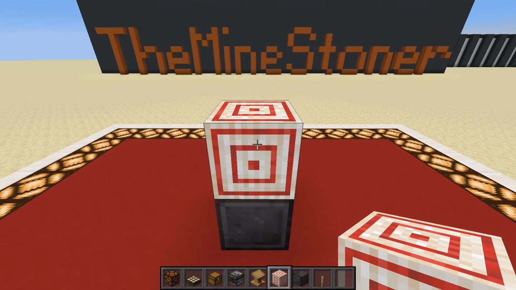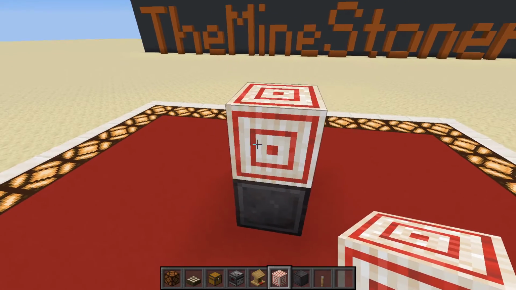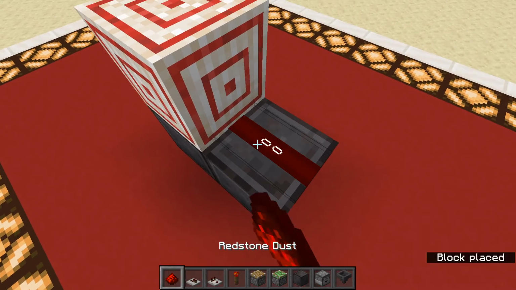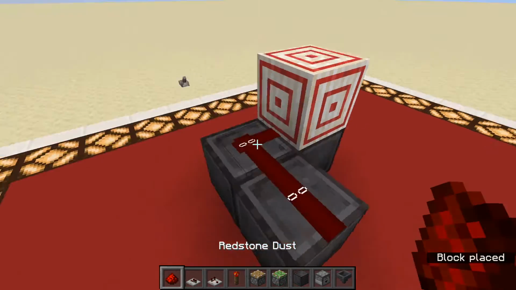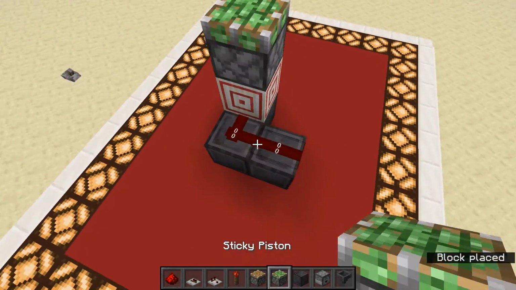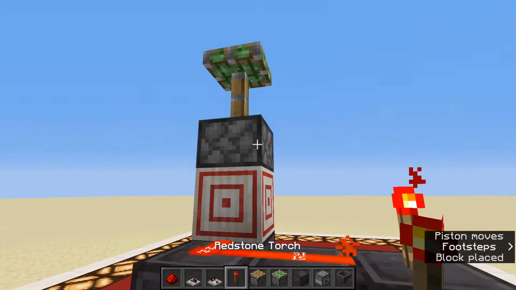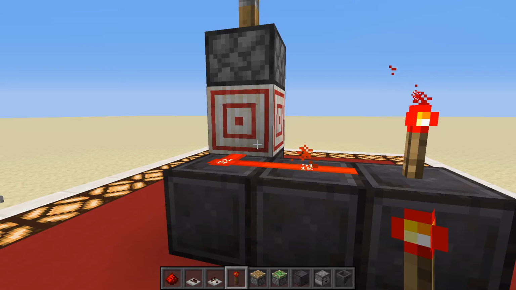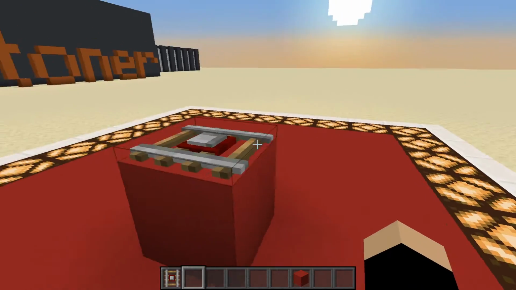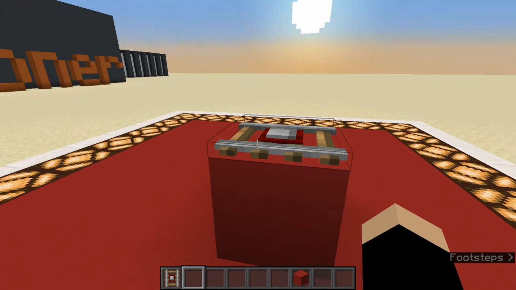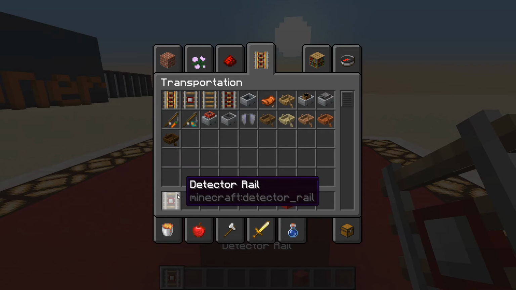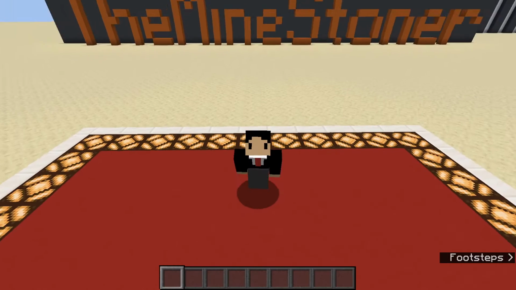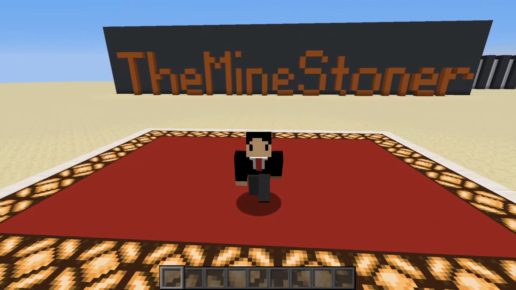And last but not least, we do have the target block. This thing can redirect redstone. That's a great thing. This hasn't existed in the game before. As you can see, it connects to the target block, and so we can power things from the sides. That's very exciting news. In theory, there would also be the detector rail, but that's not considered a redstone component, it's a transportation component. And so this is it for the first episode of Learn to Redstone.